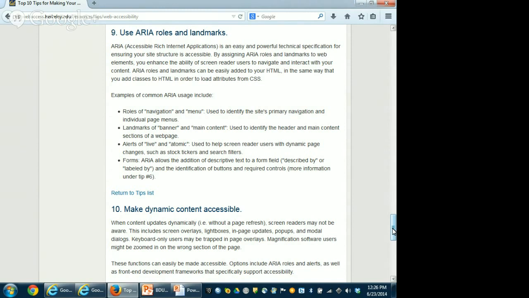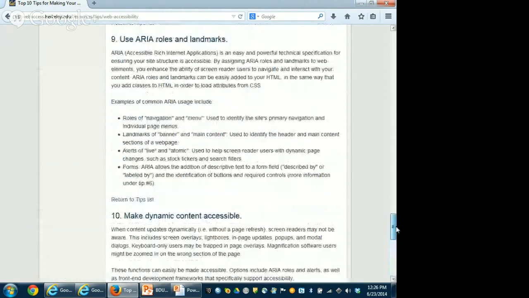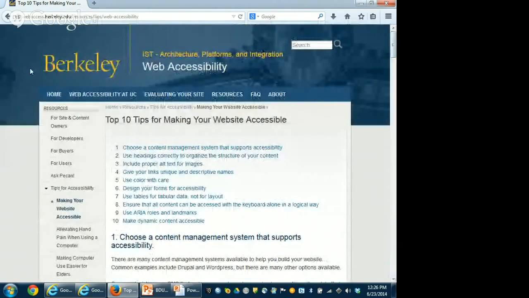Well, it's giving you the structure and the outline of the page. So you'll notice on our site, if you were able to get familiar enough with the voice, you heard that it said banner when it hit the UC Berkeley and the search, and those items were within the banner. And then it said banner end. So it just gives the screen reader user an idea of where they are. But it also gives me a structure to jump through.